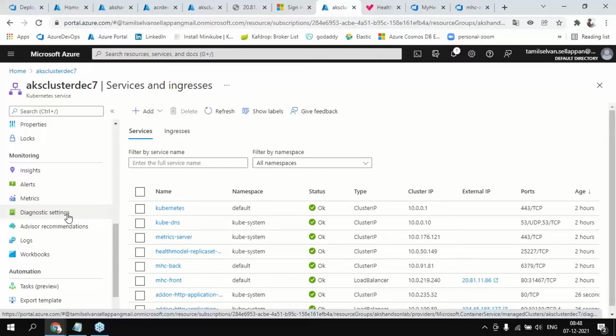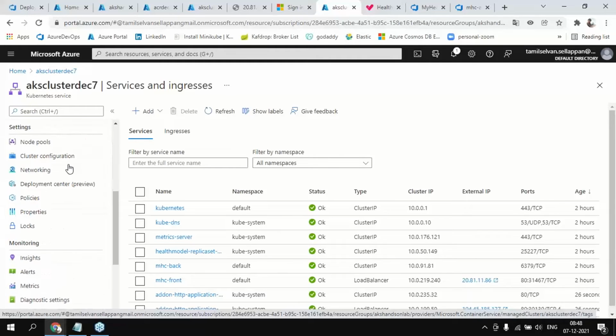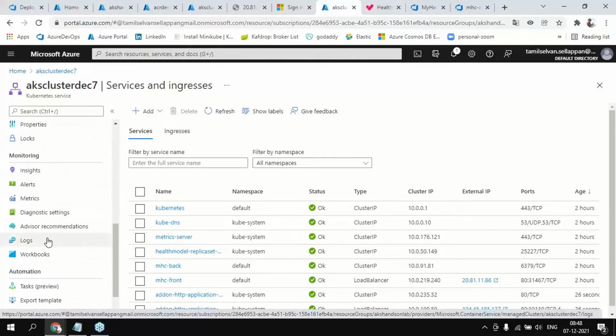Mostly we have the activity log, where whoever makes any changes, like updating the cluster, deleting the node pool, or changing any kind of configuration, everything will be captured under the activity log. And then the diagnostic settings.